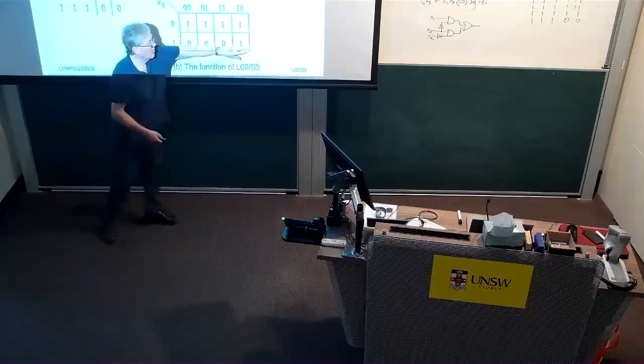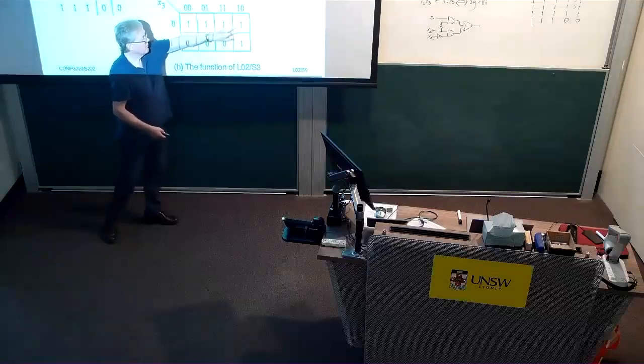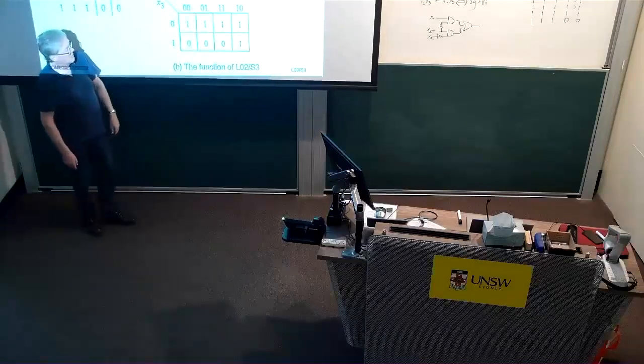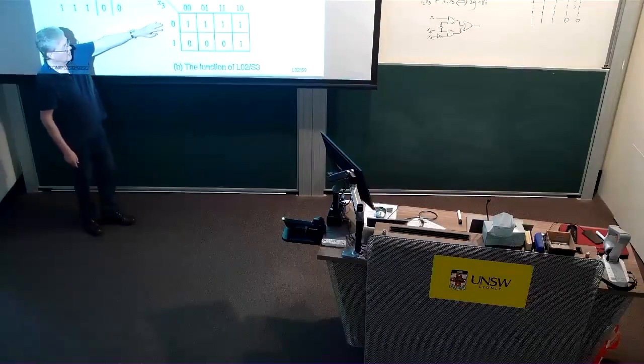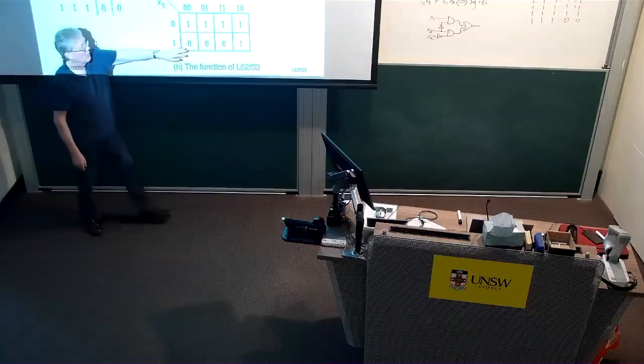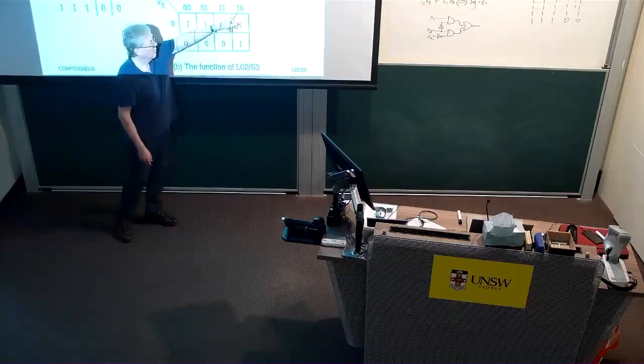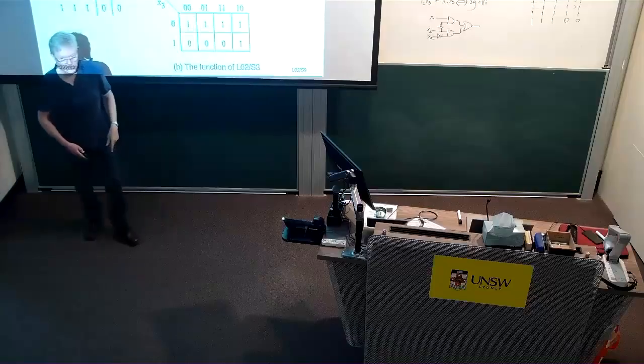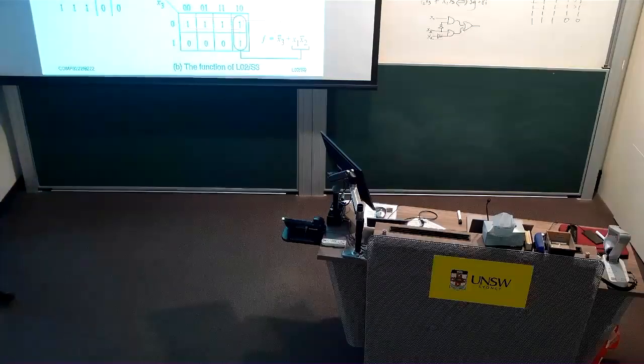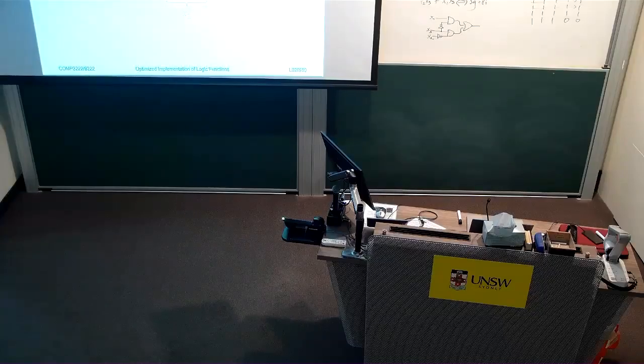But what about this term at the back there? What's that? That has x3 equal to 0 and x3 equal to 1, but constantly x1 equal 1 and not x2. So they're the two terms on the left. When we simplify that function, no Boolean algebra needed, right? This is what a four-variable map looks like.